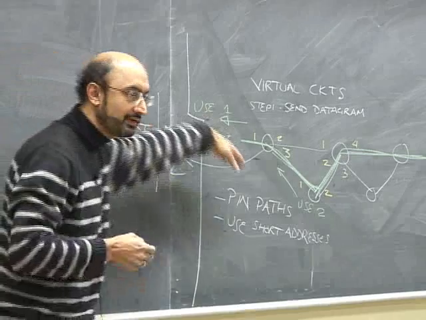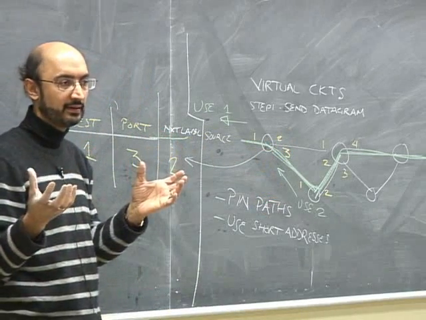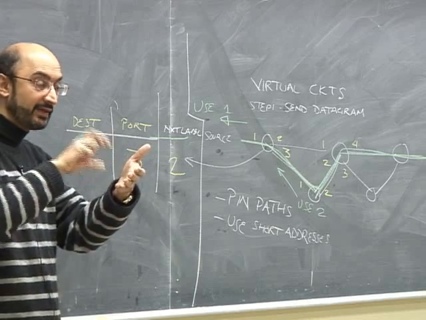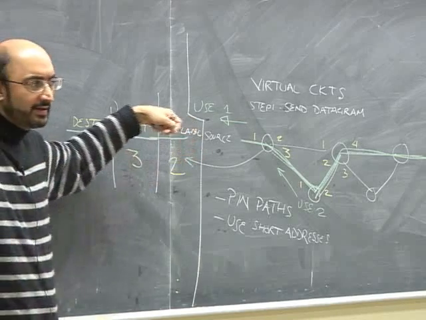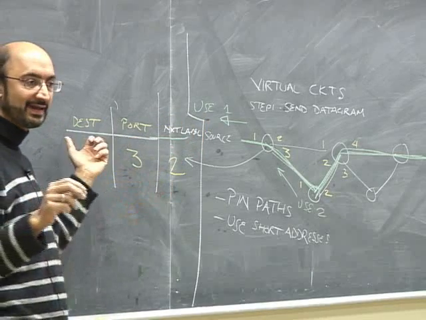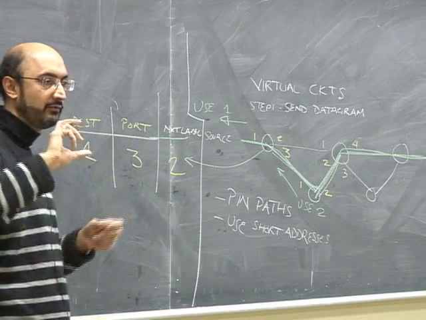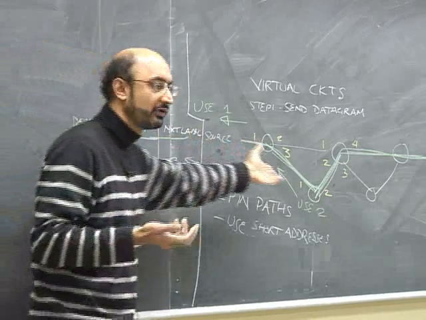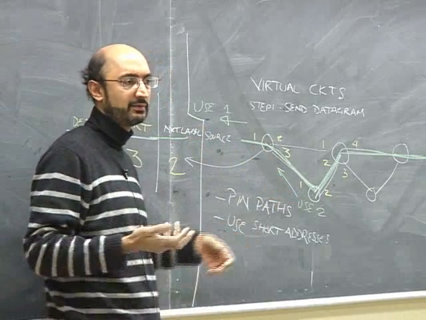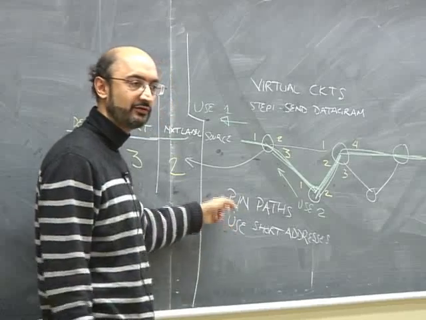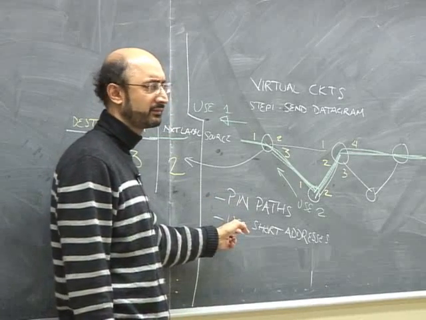And so this initial green thing is called the call setup, and then after that we have the data transfer. Just like when you dial the number on the phone, that's doing call setup. Once that call is set up, all packets from source to destination follow exactly the same path. So it's exactly the idea over here. And then we are going to do this label switching. We have to switch labels because maybe that one is already being used, so we have to change the label. This is what's called label switching. But it does allow you to do these two things: you can pin paths and use short addresses.